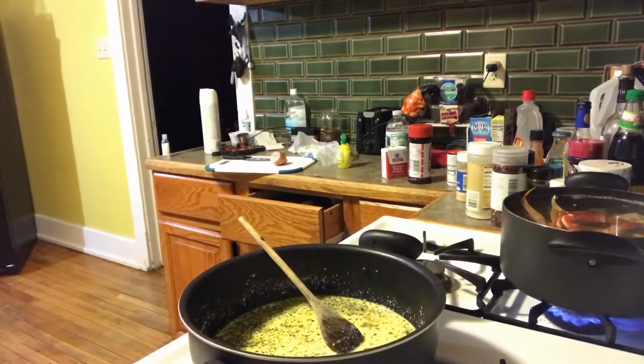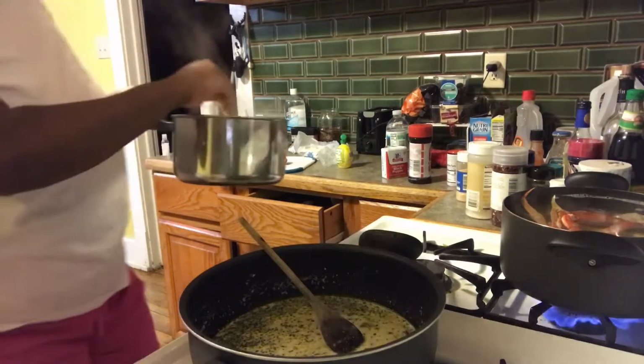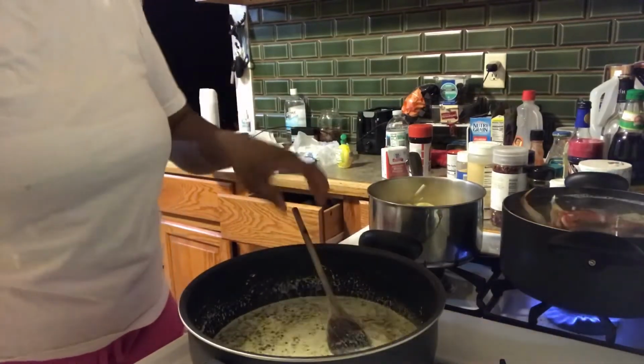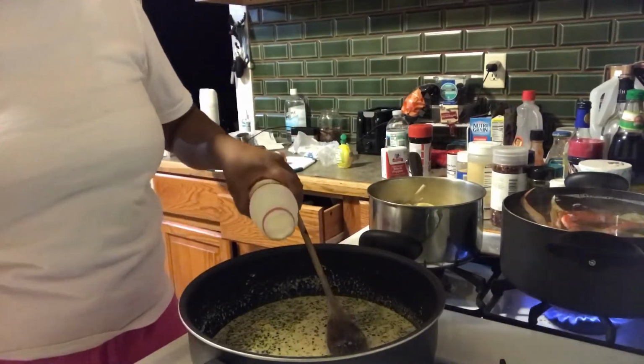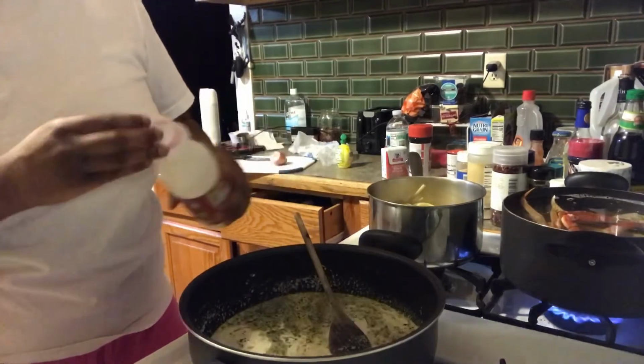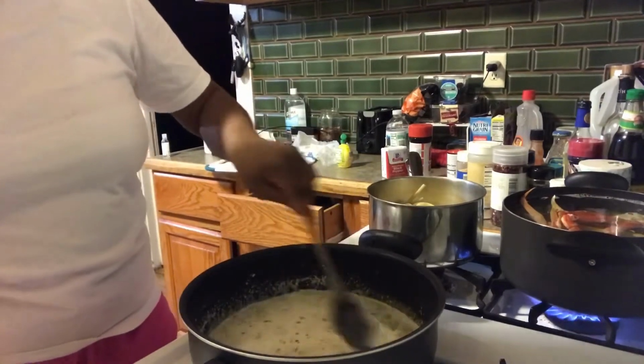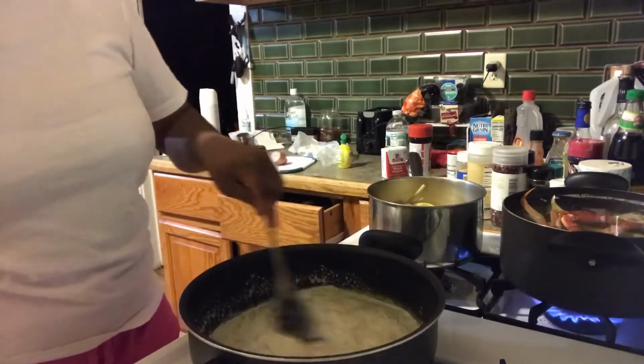And while that's cooking, I'm going to empty the water from my noodles. Do not rinse the noodles because you want the sauce to stick to the noodles. So again, do not rinse the noodles, just empty the water. And I'm just adding a little bit more half and half because again, I like my Alfredo to be really creamy and saucy. So I'm just adding more milk. You don't have to if you don't want to.